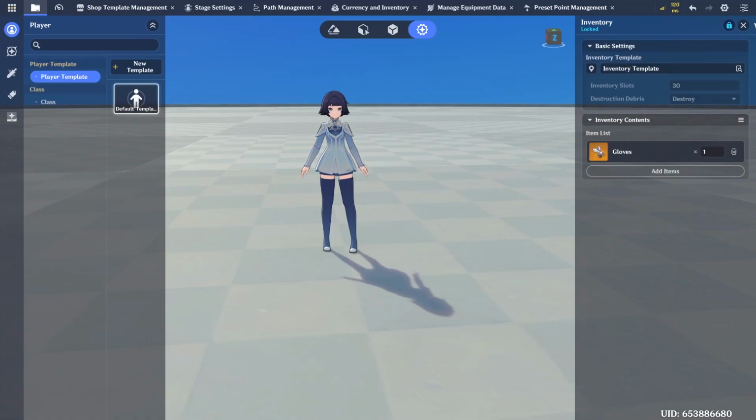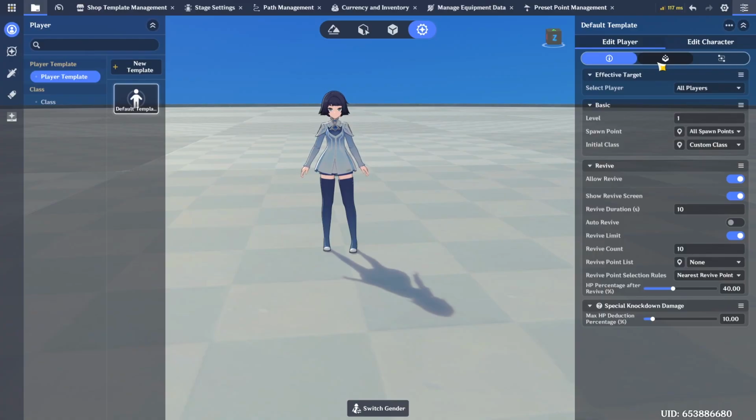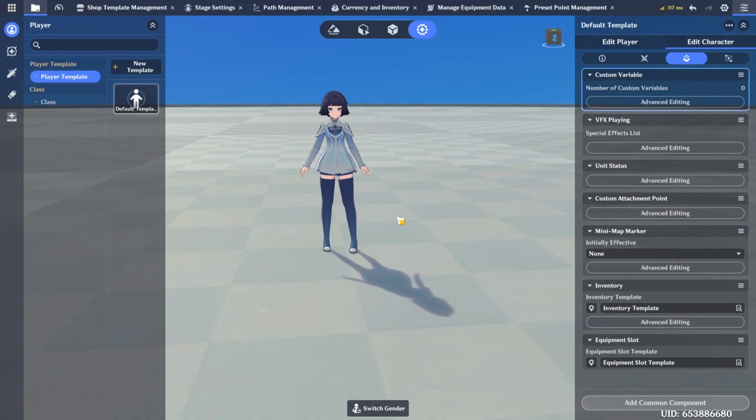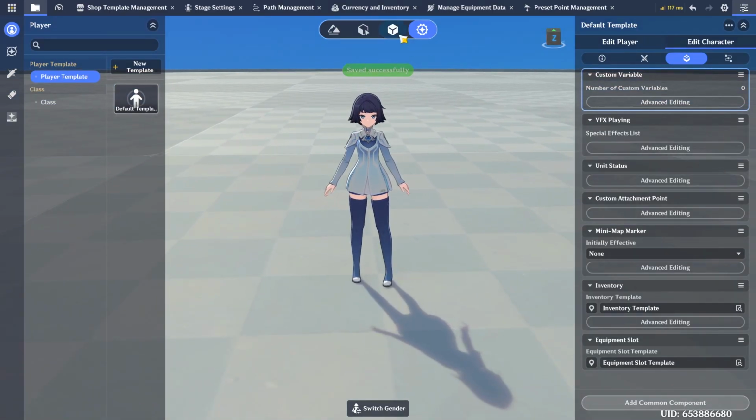It doesn't need to be an item. We could just add this skill by default to our player and remove it when we equip a sword. But I'm going to do this for now, and we can change it later. So let's just save this. And we need to create our fist combo and our sword combo.